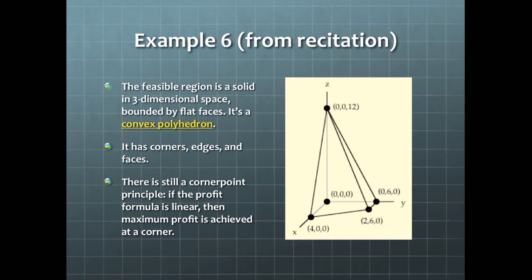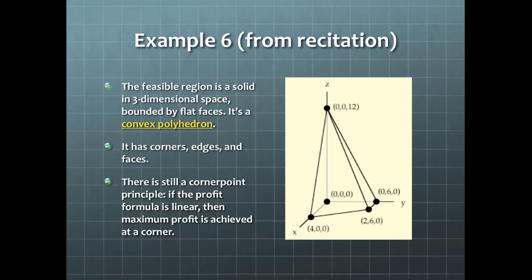And it turns out that the feasible region is a certain solid. It's a solid in 3-dimensional space. It happens to have the 5 corners that I'm showing there. You might want to think of the x and the y-axis as being horizontal and the z-axis now being vertical. 4 of the corners lie in the xy plane with z equals 0, and then there's a 4th one up higher, 0, 0, 12. How did I find that?